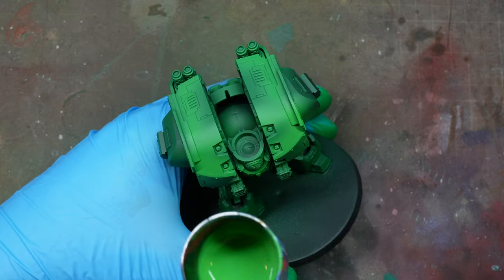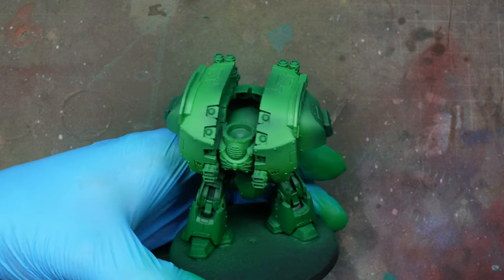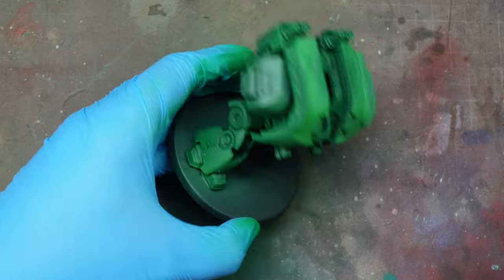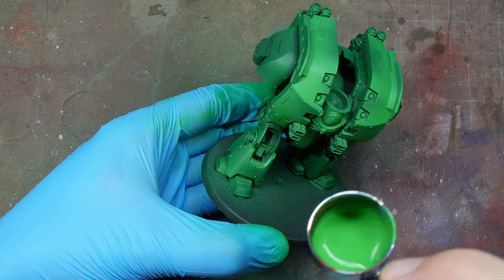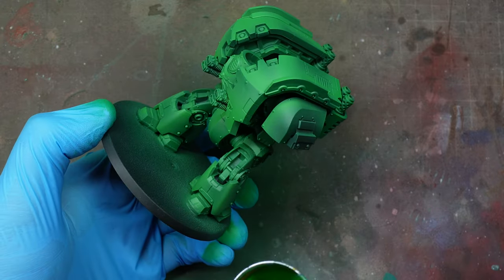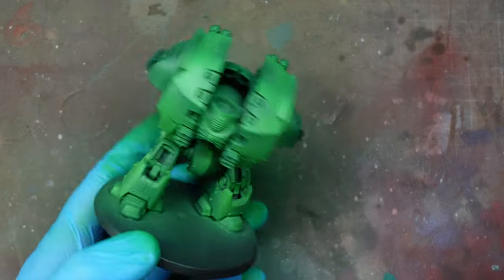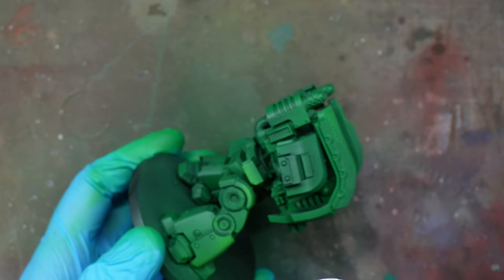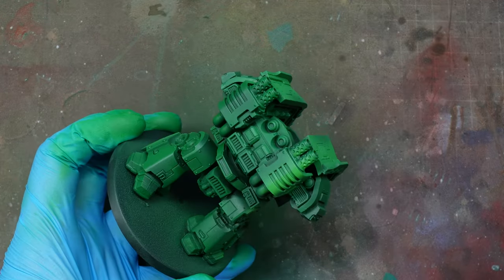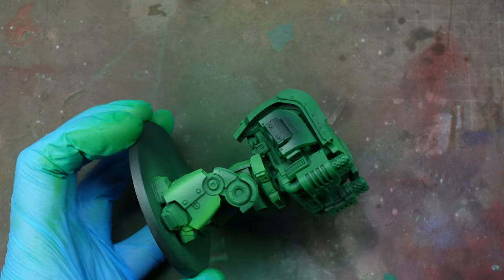With this Demonic Yellow and Green Skin mix I'm basically just giving it a highlight — thinking about the angles of the model and doing dynamic highlighting. It might not necessarily be realistic, but it certainly pops. I've included all the footage here so you can use this as your own reference. You can mix colors up to create new colors rather than just working within the triads they give you.